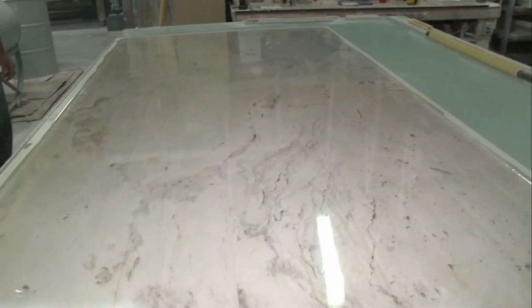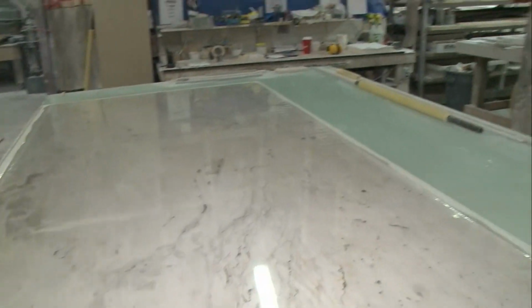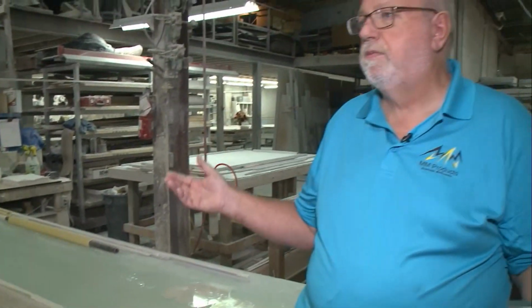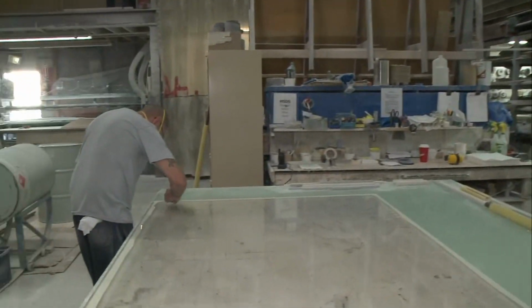Now, what about taking care of this? How do you clean it? We recommend any spray bottle cleaners like Lysol, Mr. Clean, Tilex, Vim, anything like that. We can use bleach. When we work on the products here, we're using acetone. So you're not having that harsh a product in your house. It's very easy.